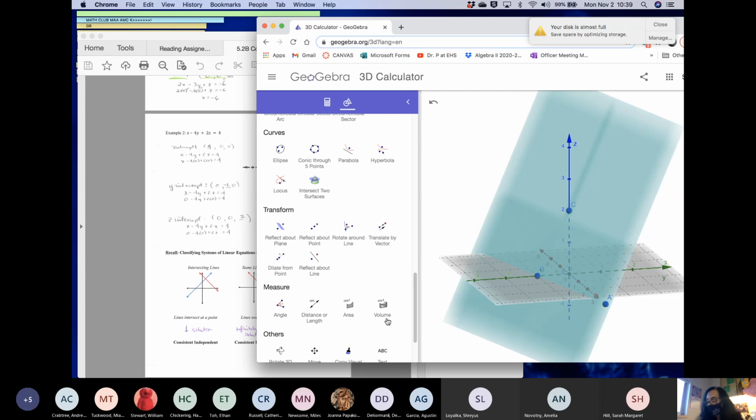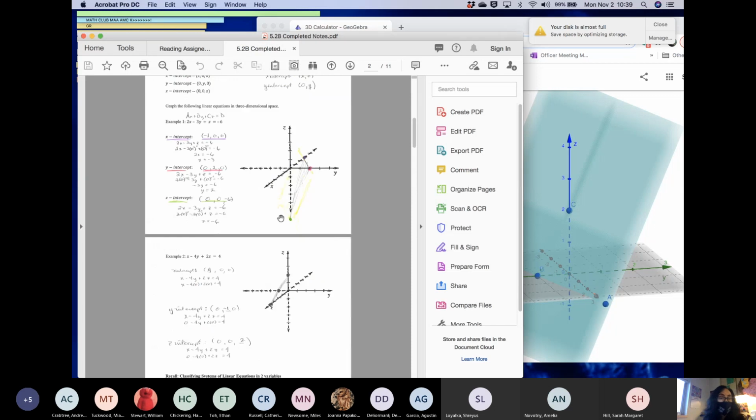Well, you know, you're going to do your best to draw it. So for example, on this one, it was a little bit easier to draw. This one is very hard, right? You just do a little sketch. Yeah, you plot the 3 points and then you show the triangle and you shade it and then you kind of show that the plane goes on from there. There's no exact way to do it other than plotting the 3 points and kind of shading the little surface that is created by it.